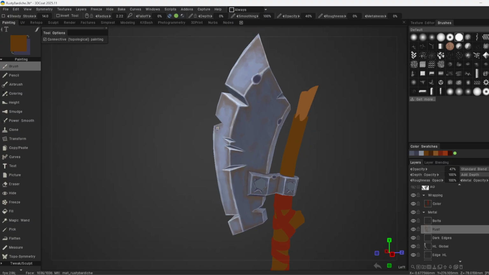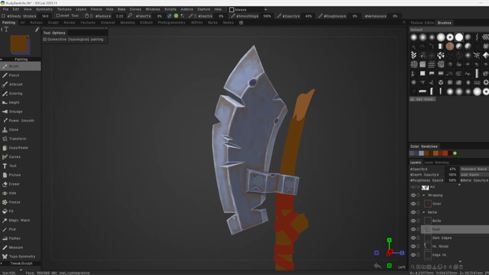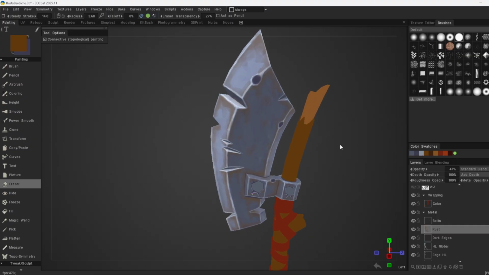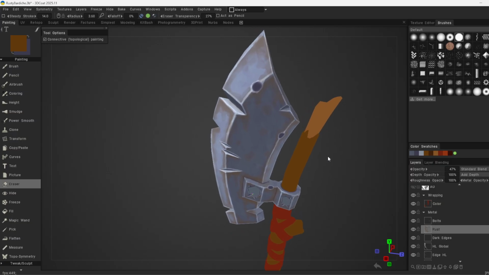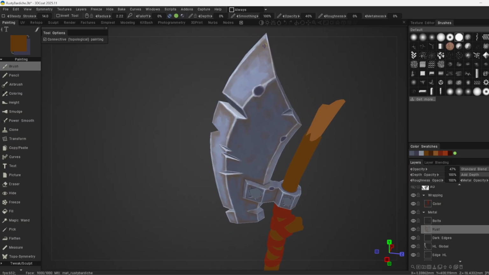That didn't look good. Just corrode this a little bit.